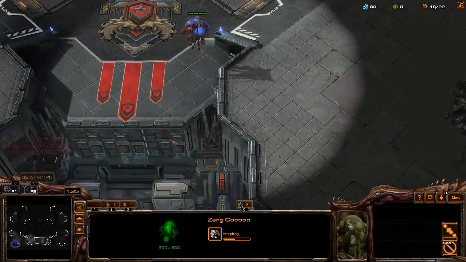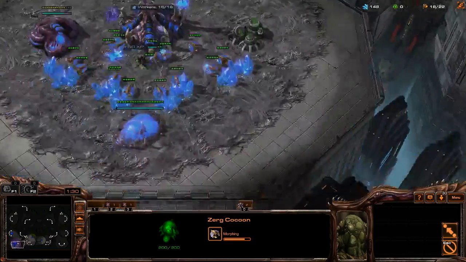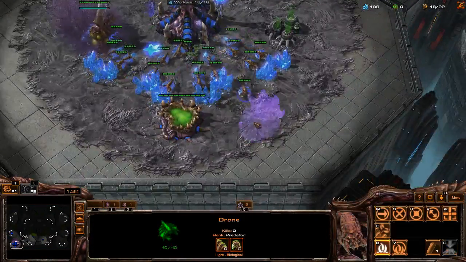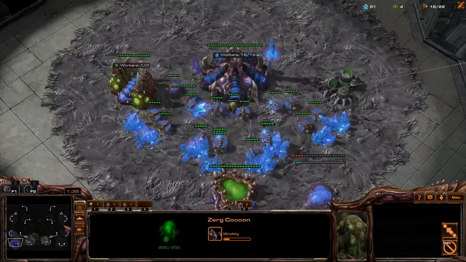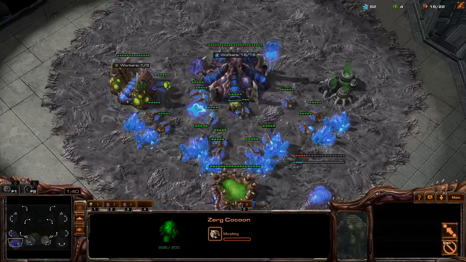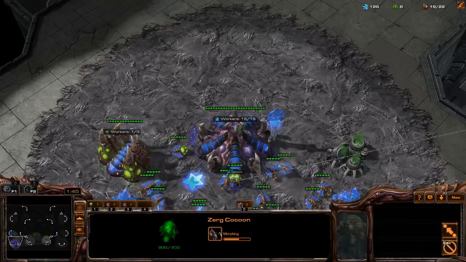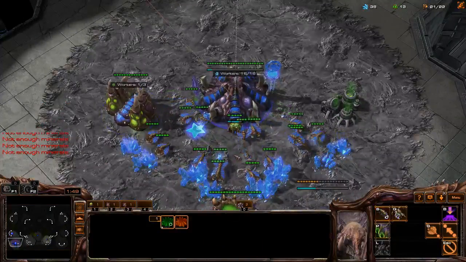If this overlord scouts a barracks with a reactor and a factory next to it, I know it's going to be Hellions. If I see a barracks with a reactor and no factory next to it, it's most likely the 16 marine drop or some kind of tree base play. What you should do next is go for a quick queen. I built 1 drone too many, but it doesn't really matter.